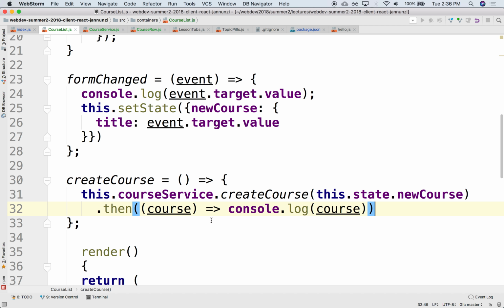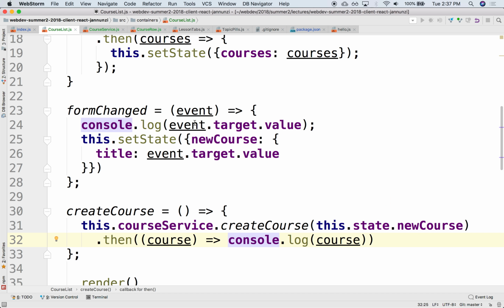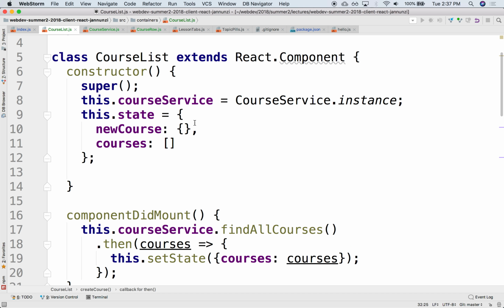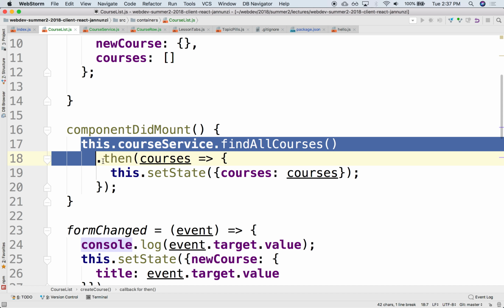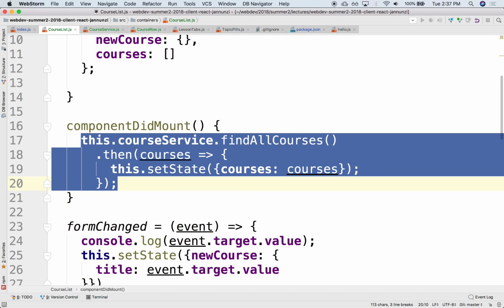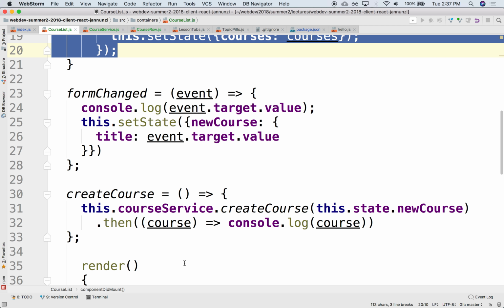What we'd like to do here is go back to the server and say, give me all the latest courses, not just mine, because other folks might have added their own. So we'd like to do something like this, right here. Okay, so let's embed this right here.